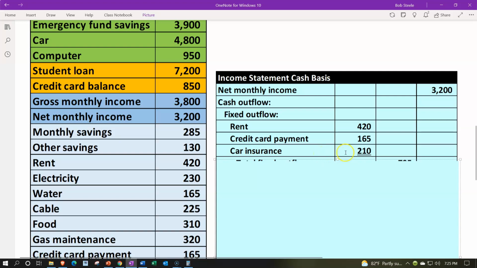The car insurance, so we're going to say that that's also going to be something that's fixed. It's going to be standardized from month to month. Note that insurance is something that you actually pay before you get the coverage, which means from an accrual standpoint, it might be something that you have a prepayment for. If you only pay it monthly, it's not a big problem to just be on a cash basis. But if you pay for an entire year's worth of car insurance in January, for example, because it's cheaper to do so, then if you're on a cash basis, you will have this giant expense in January, which will not be there in February, even though you consumed the car insurance in February.